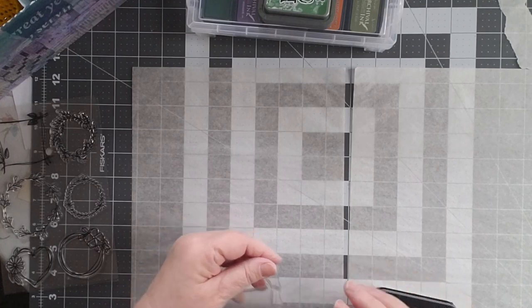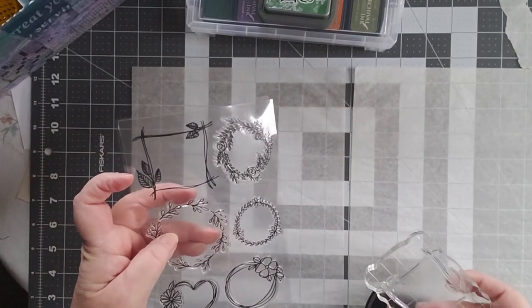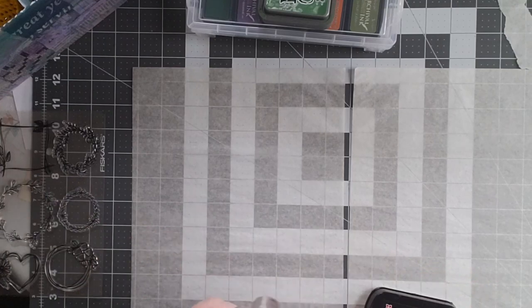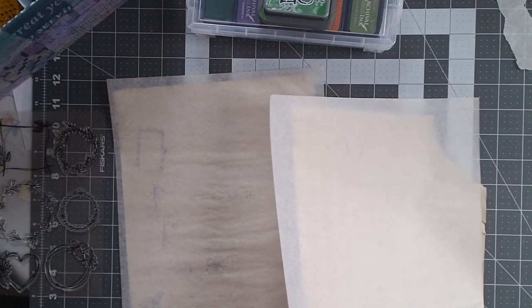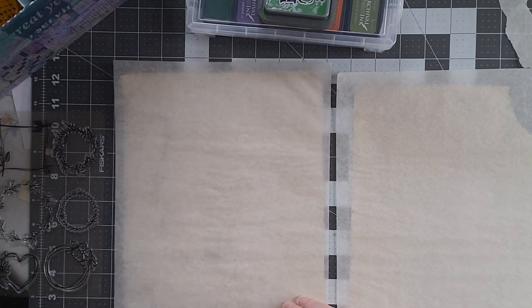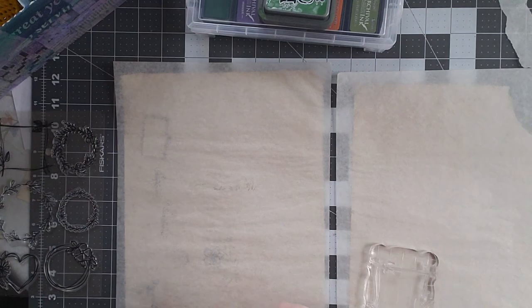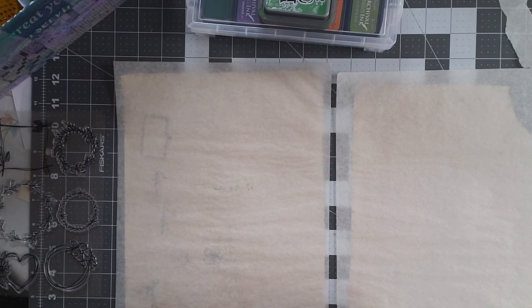So what I'm going to do is — I've got all of these frames. My thought today is to do up a bunch of frames in a couple of different colors, then put words or images inside of them. This paper here is just so I can see better — a couple pieces of coffee-dyed paper that got ripped, used as stamp mats so I can see the pattern on the mat, because this gray mat is the only mat I have and it's still hard to see. I haven't used these stamps yet, so this will be interesting.